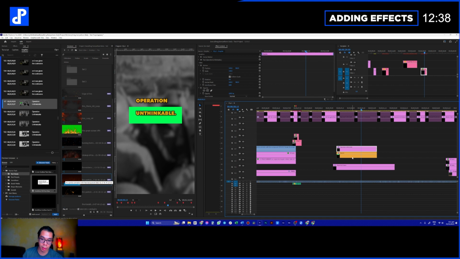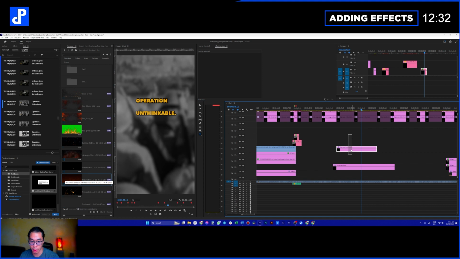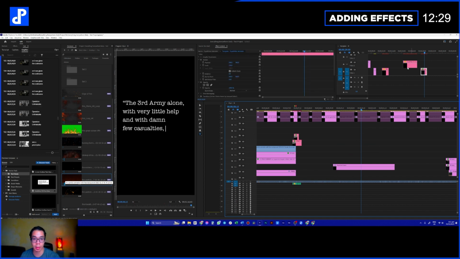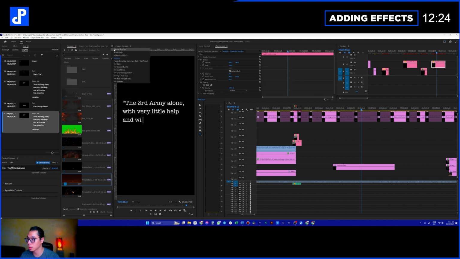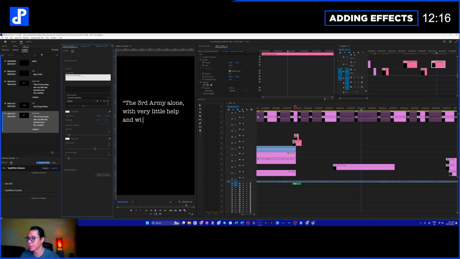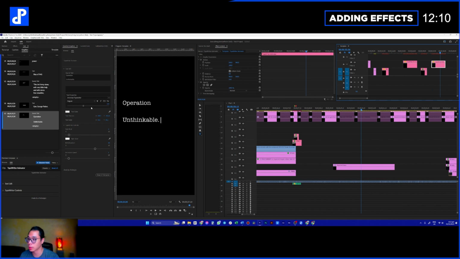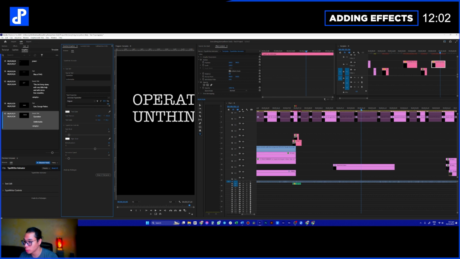And here we can add a typing effect for a shorter text. Operation Unthinkable. So just this format.